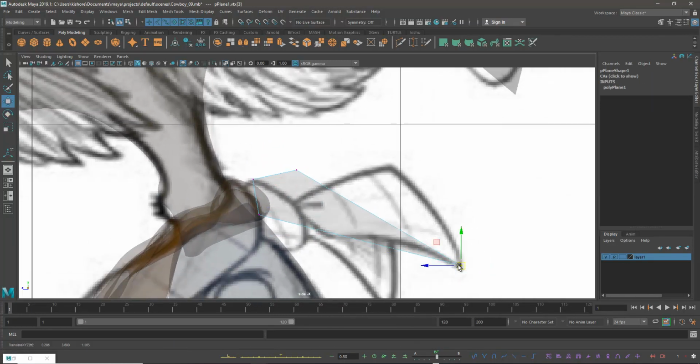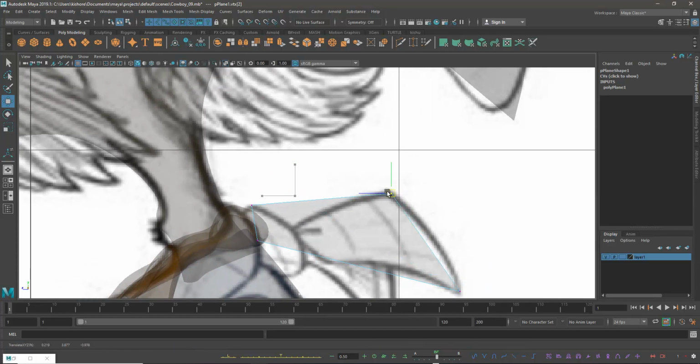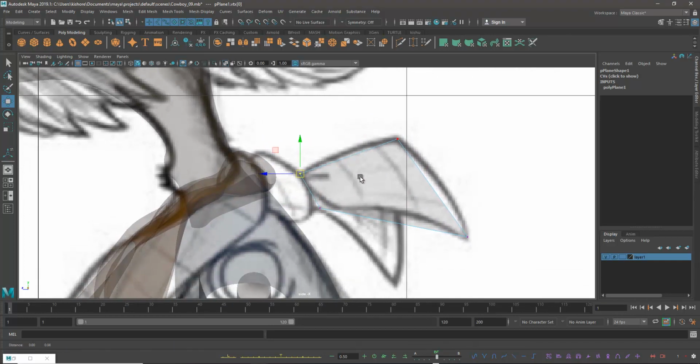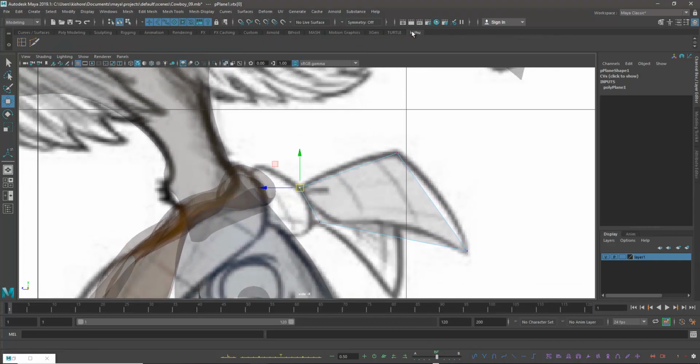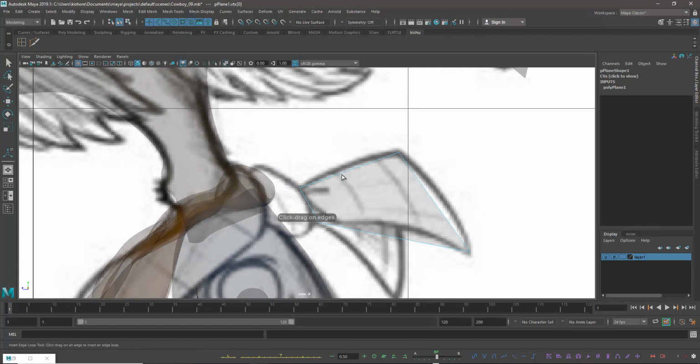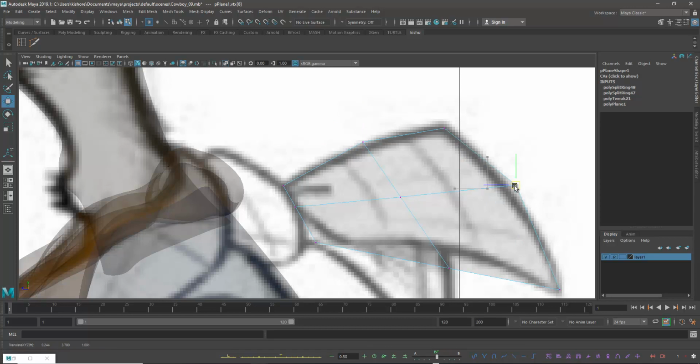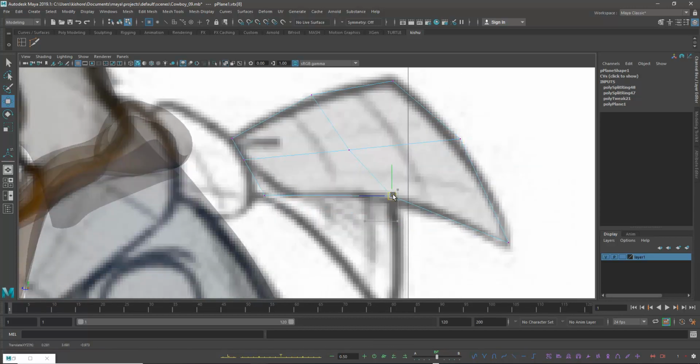Simply place here like this, one going to be here, another here and another here. Okay, so insert edge loop tool this way and this way, and vertex something like this.